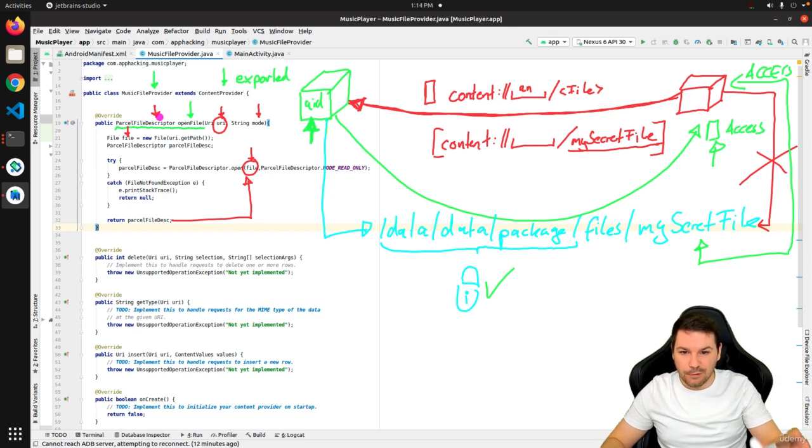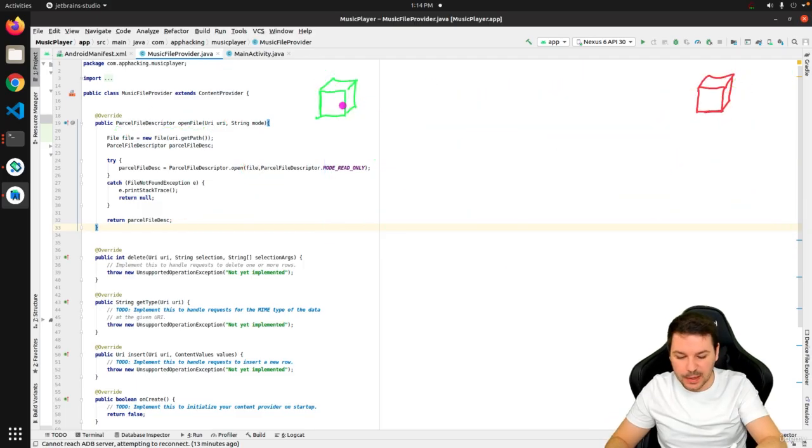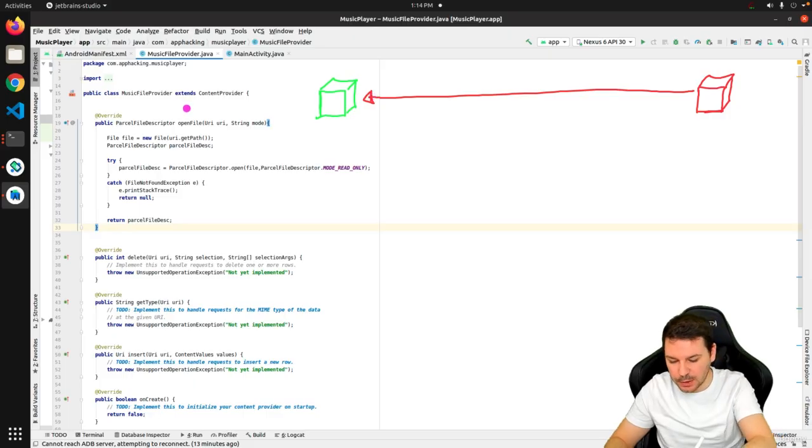Okay. If not, don't worry. We will discuss this now once again regarding the type of attack, and then we will do some practical exercises regarding this one. All right. Okay, so here we've got this application and here we've got our application. So now we know we can interact with this content provider and we want to send a file access request. And for example, this open file here. All right, so we can define the URI.